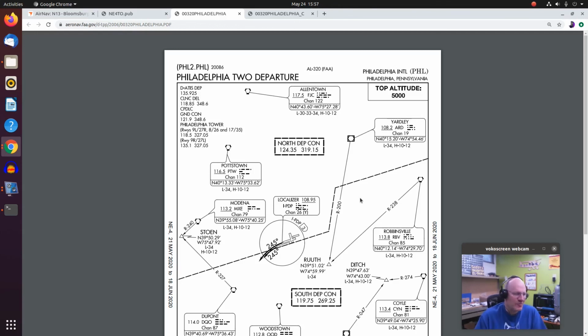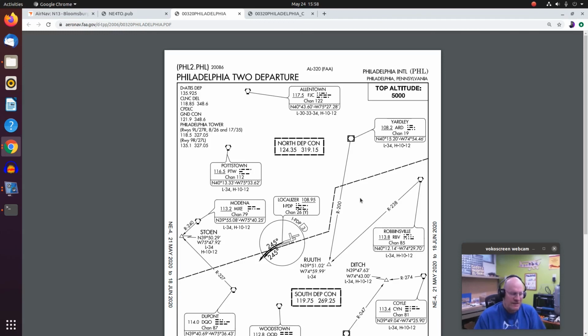If you're at a big airport with a tower, even if they don't have a departure procedure, it's still easy. Where you go out, you're ready at the end, you call the tower, tell them you're ready, and they get you released, and you just take off, and there you go. You don't have to contact anybody. There's no void times or anything like that. So that is how you depart IFR.